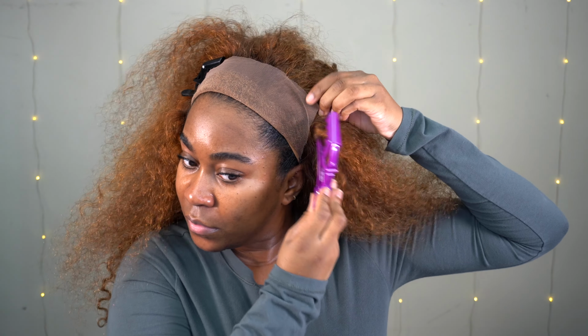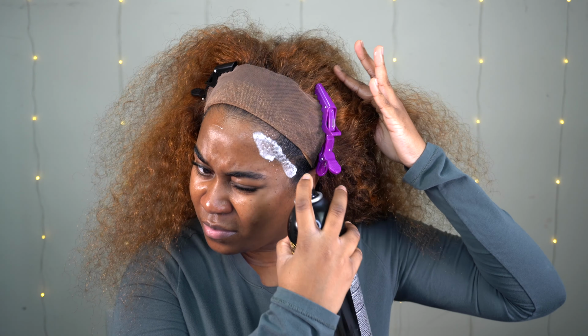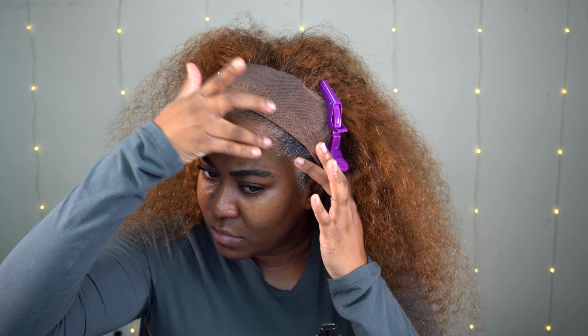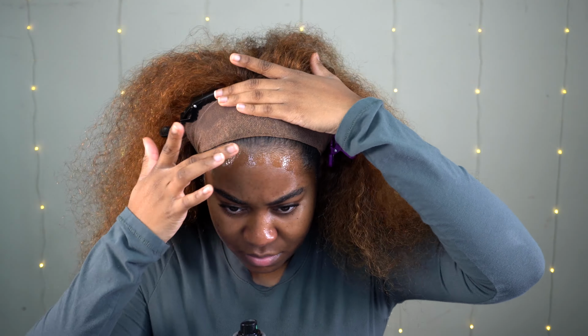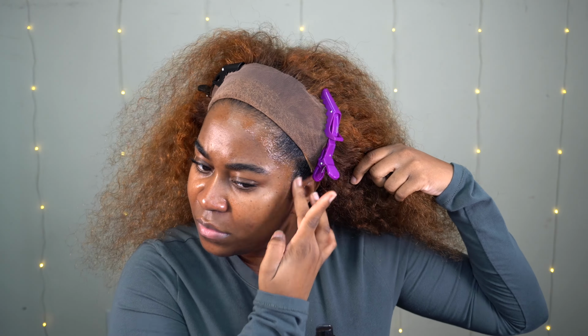Once I cut off my ear tabs, I'm going to clip the lace out of the way and I'm going to start spraying down my Ebon lace spray. I love this thing so much. I apply four different layers and I make sure that it's tacky every single time. Absolutely love this product. If you don't want to use glue, I recommend you guys try this out. It will definitely change your life.